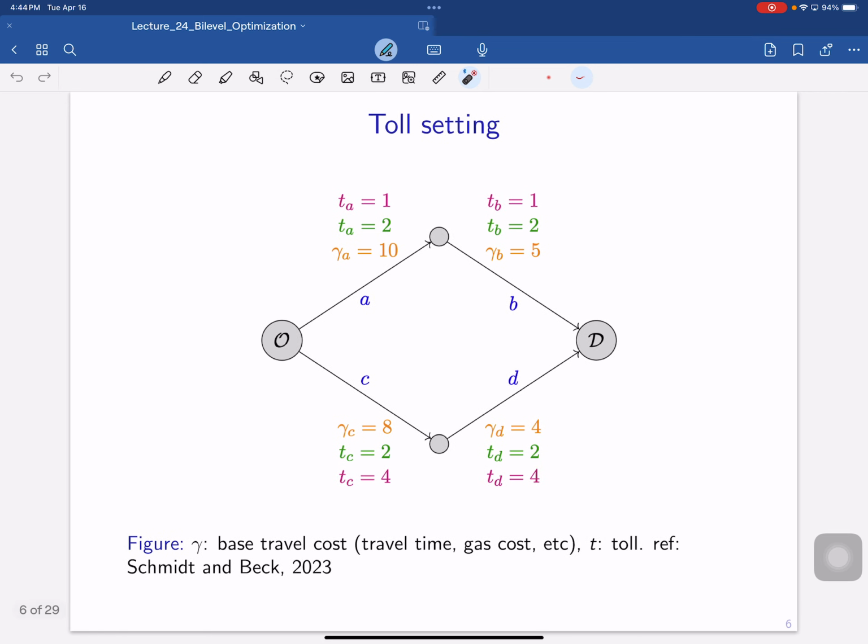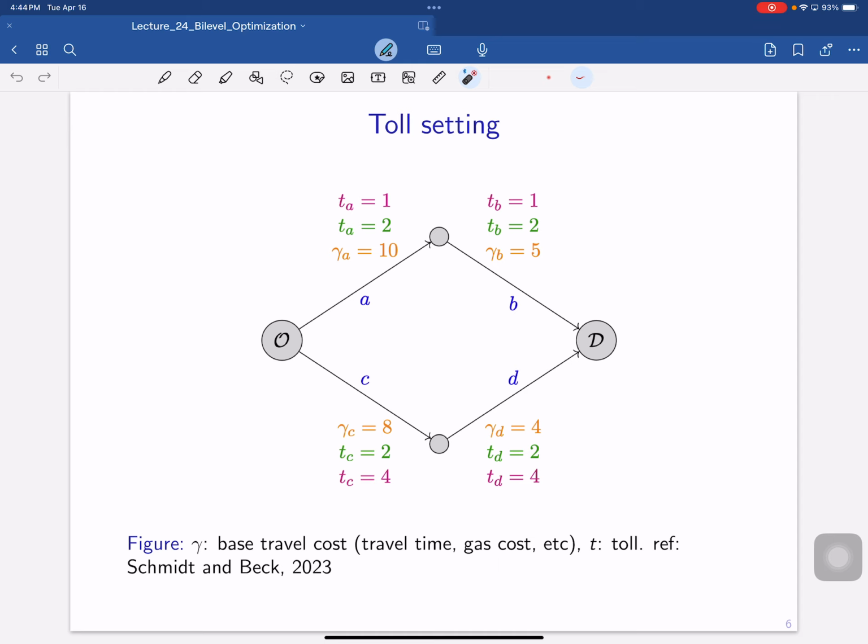Yeah, so now let's look at a slightly non-trivial example. You will see this in the real world all the time. This is called the toll setting problem. The leaders of this problem are toll setting agencies. If you travel over highways, you know that the tolls have already been set by some toll setting agency. So this problem is trying to tell you how those agencies set the tolls for each highway. So the leader is the toll setting agency. They are going to set the tolls for traveling on each edge of this graph.